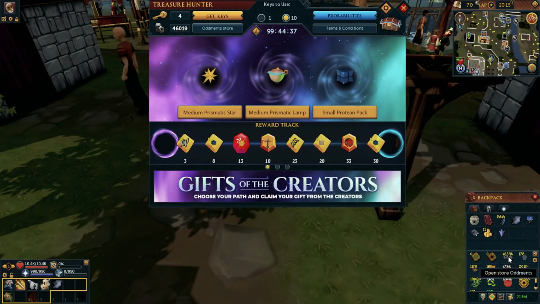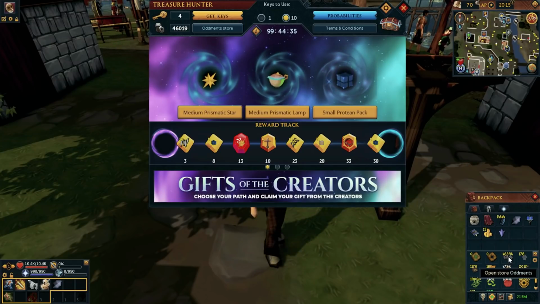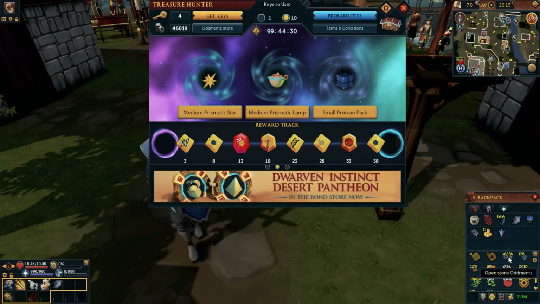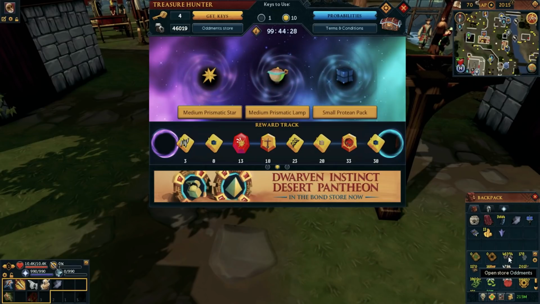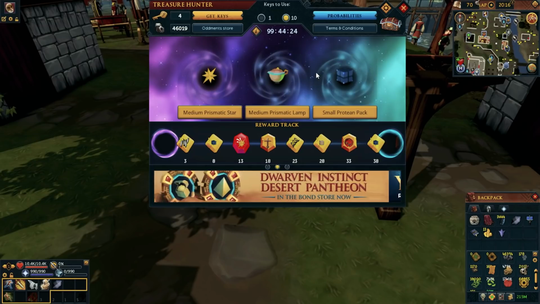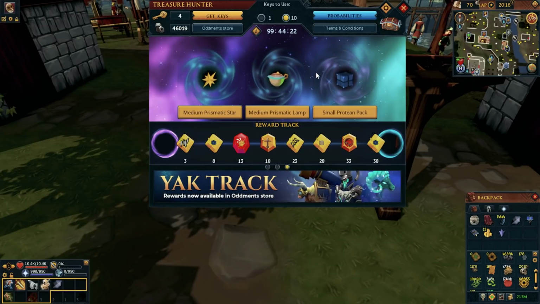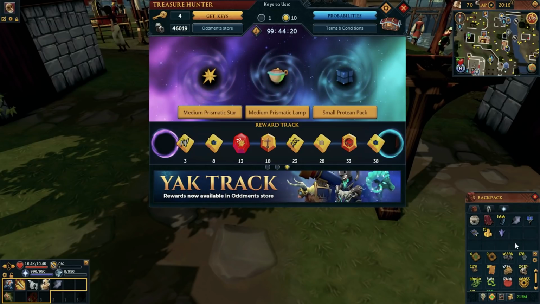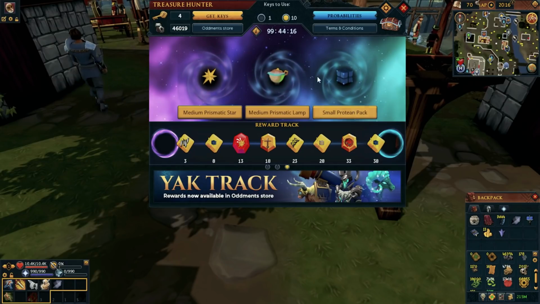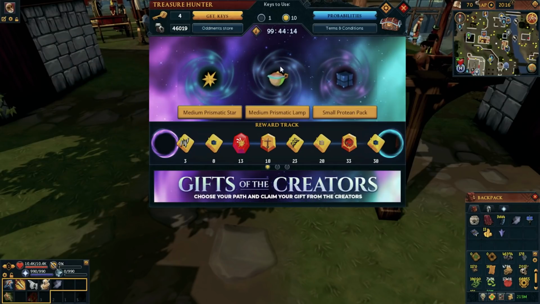Since the change has been made, it's pretty important to know that I have not bought keys, but I have definitely spent oddments, and I am back up about 6,000 oddments since the release. That's quite a few oddments to be gained in that short period of time for someone who doesn't buy keys or anything like that. At least not right now, obviously. That just gives you an idea of how quickly you will actually accumulate oddments now, which is why I made this video. So I'm not going to claim these right now.